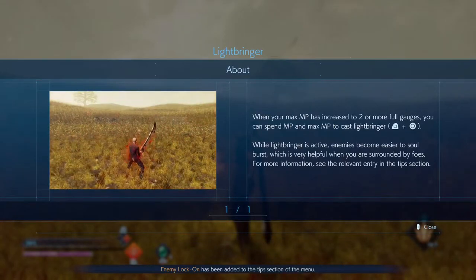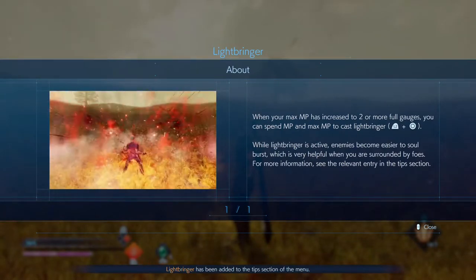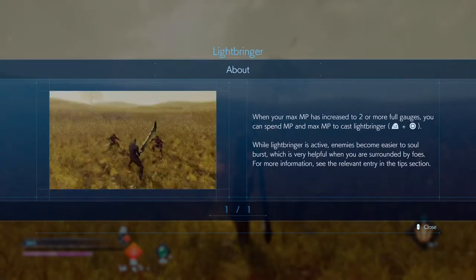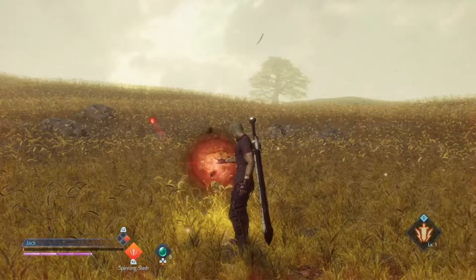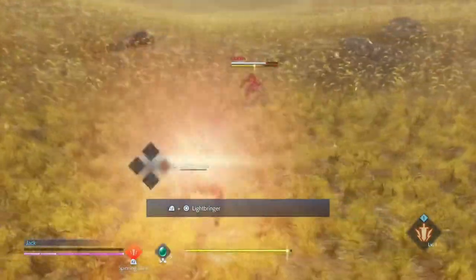Max MP has increased to 2 or more. You can spend MP... Wait, what? You can spend MP and max MP to cast Lightbringer. While Lightbringer is active, enemies become easier to soul burst, which is very helpful when you are surrounded by foes. So you enter fucking Devil Trigger. Oh, L2 insert. My bad.